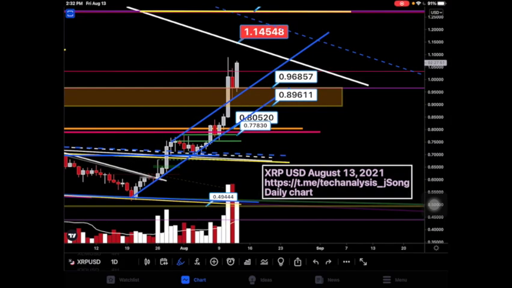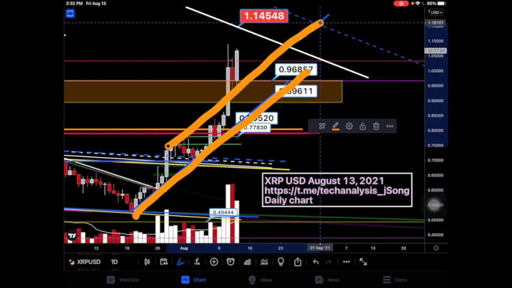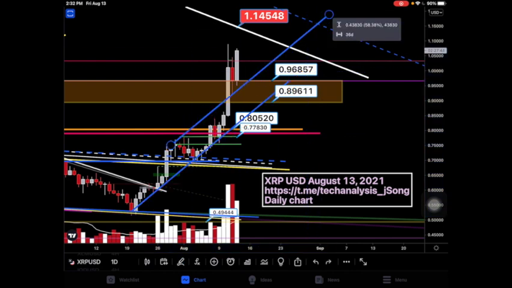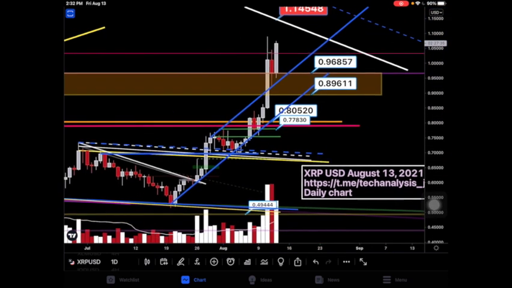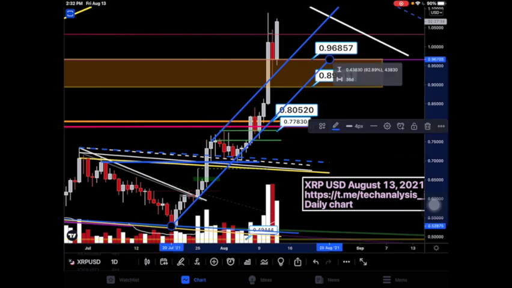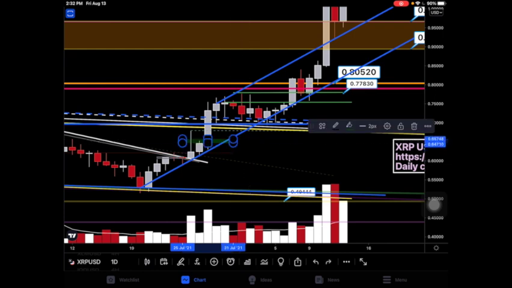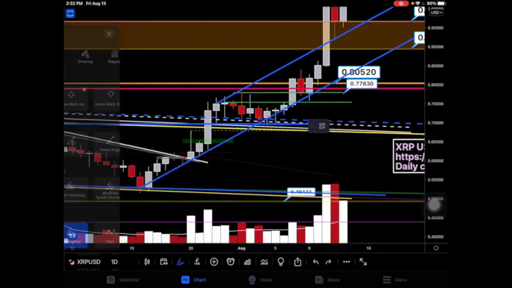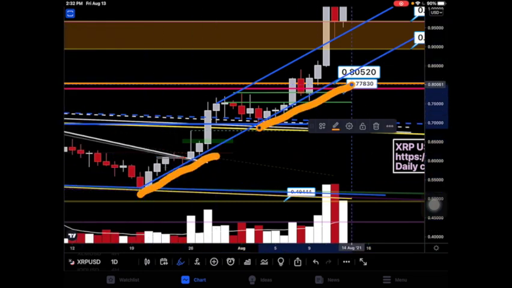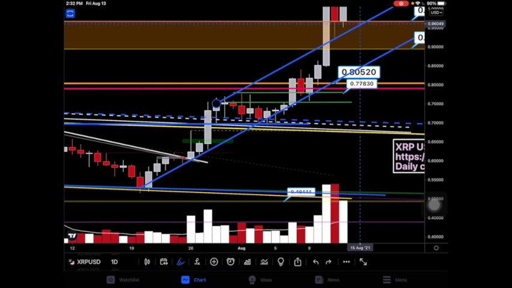Okay. Now, as per our last analysis on the videos that we have been doing, we drew these two blue lines. And if you've been following my trading, then you know that this blue line is part of the Phantom family, what I call a phantom line. Now, what I did was I connected the cores of the bottom of these lines down here, connecting the lowest points, and that gives me this top here, and that's the angle we're looking at.